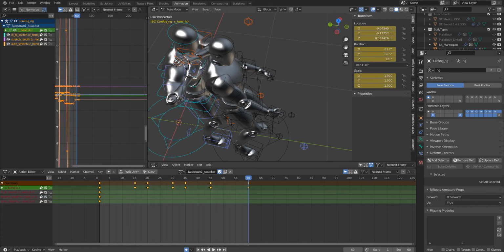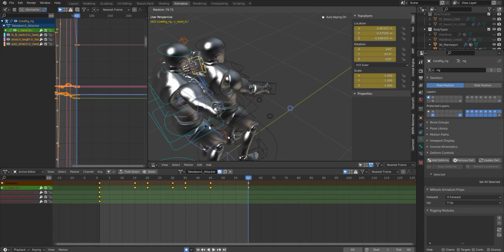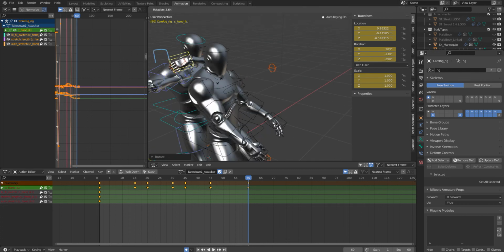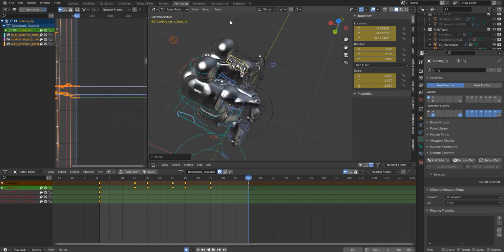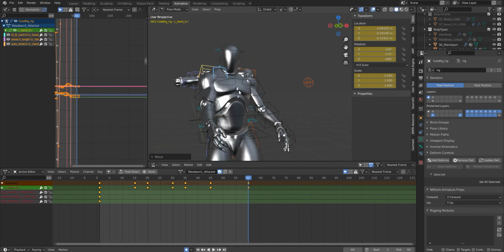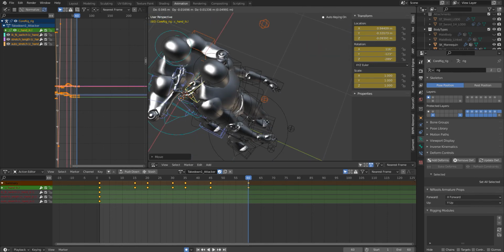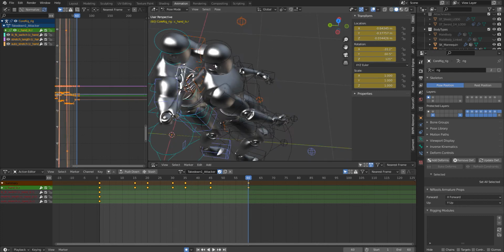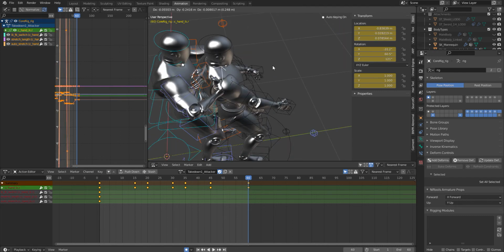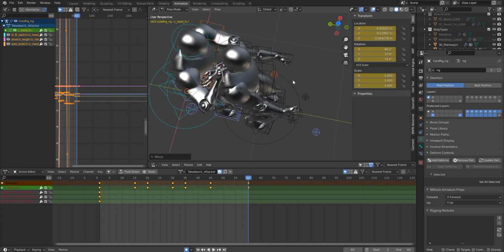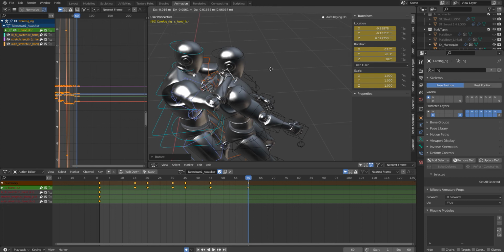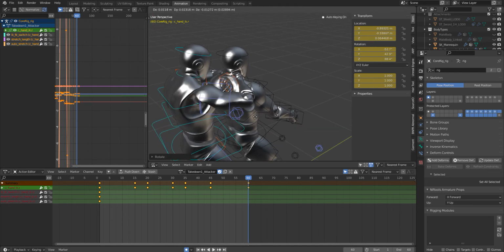If we get it like this, I don't know how it should go anyway. So this way, I don't know, just keep the hands at almost realistic position.